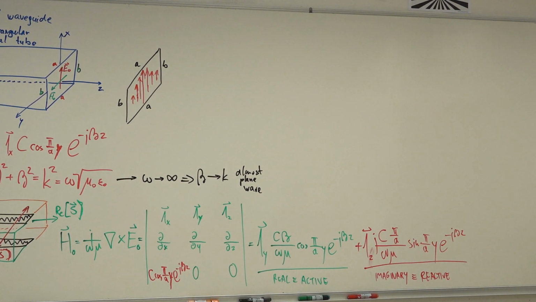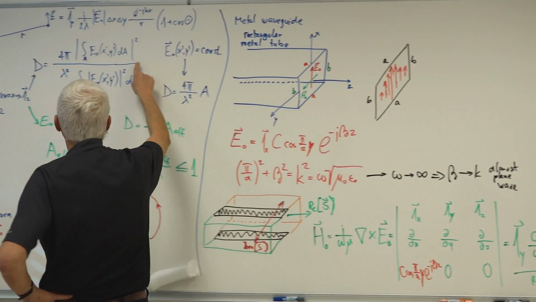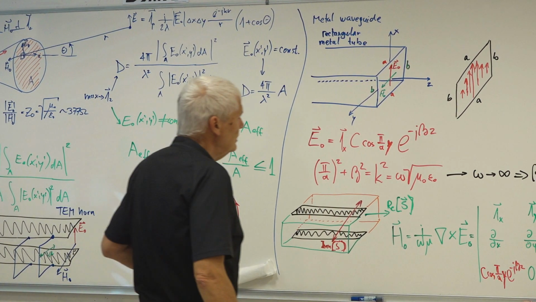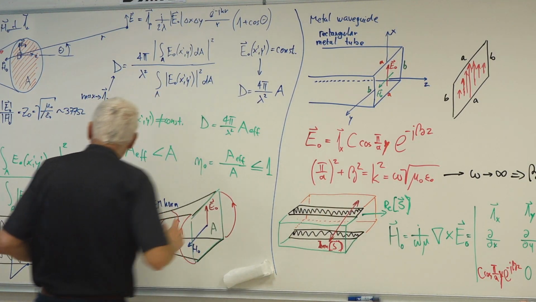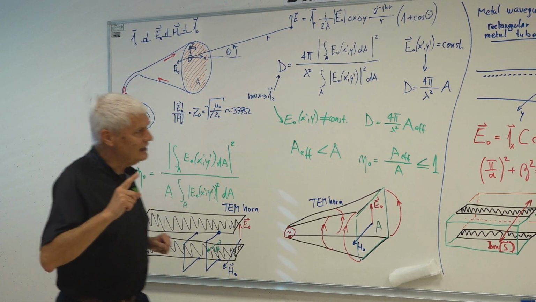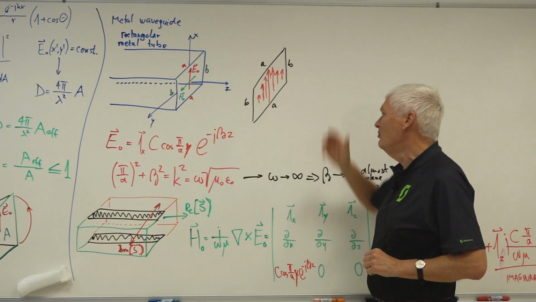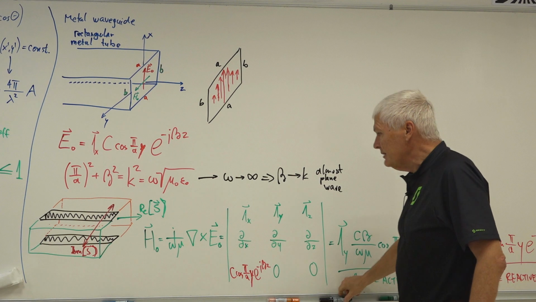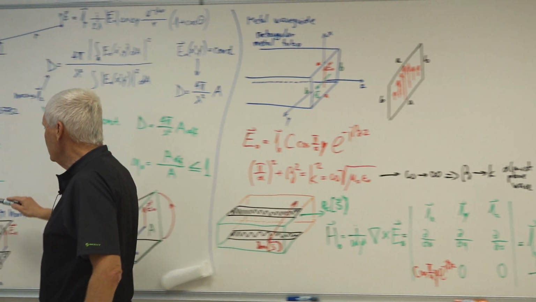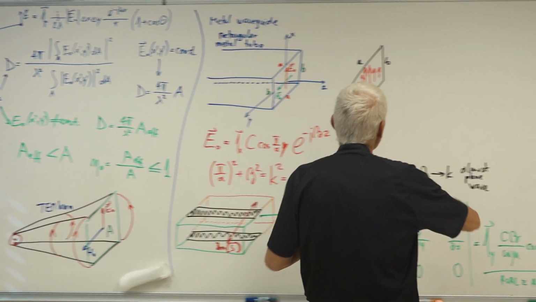So what do we do now? We can calculate the directivity of our antenna, or the radiation efficiency. No, radiation efficiency, sorry. Now I made the mistake I thought before. The illumination efficiency. The radiation efficiency is something else. The radiation efficiency here is almost 100%, always, because we have no loss in the free space. So let's try to calculate now what the directivity is. Or maybe go immediately to the illumination efficiency.